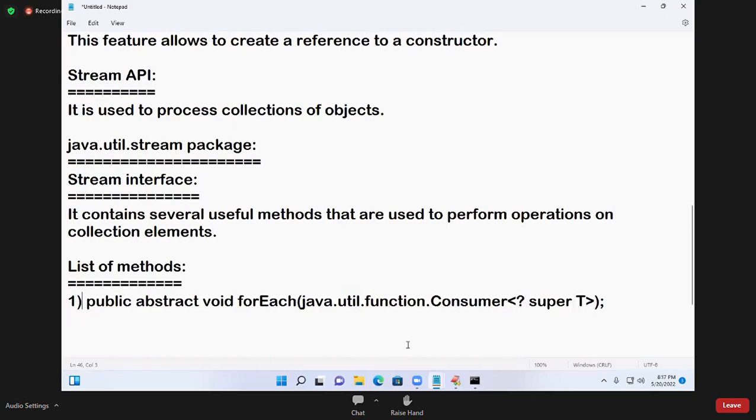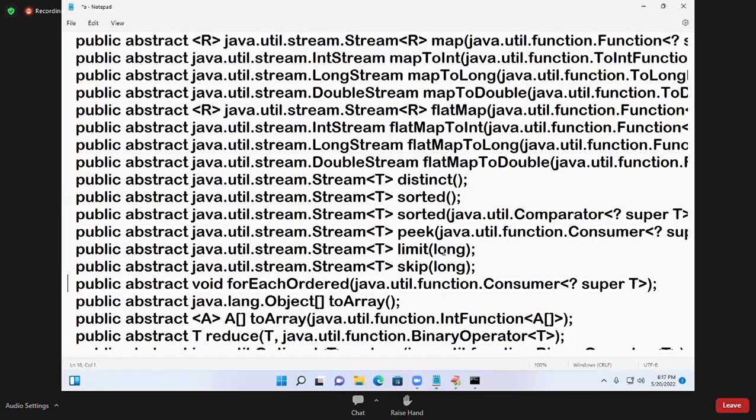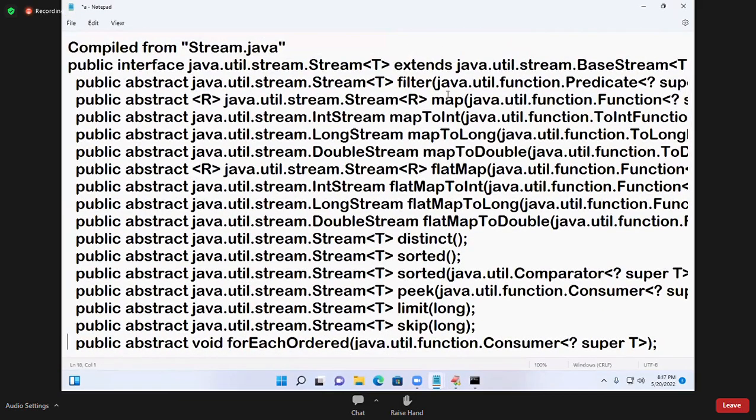This interface will take consumer. It is super, which means a subclass can also be passed. Okay, I'll just write consumer. Consumer already studied. Second one, filter, map.